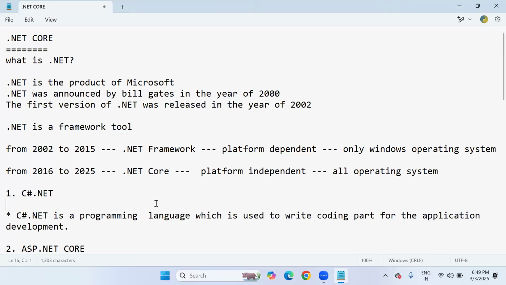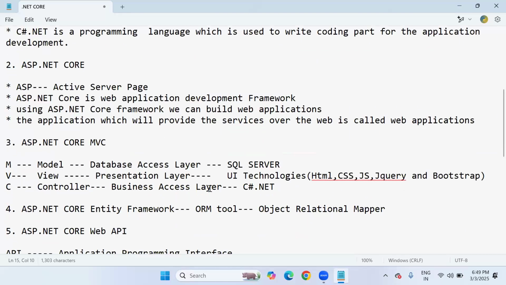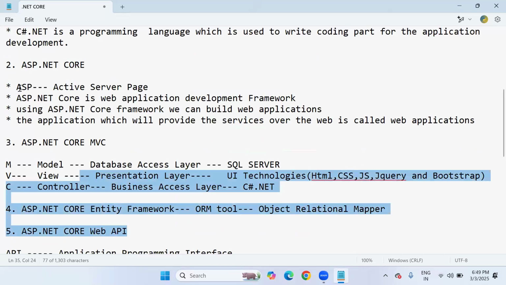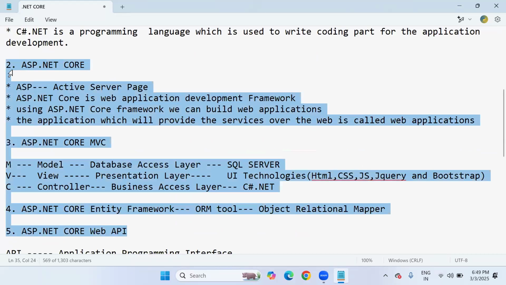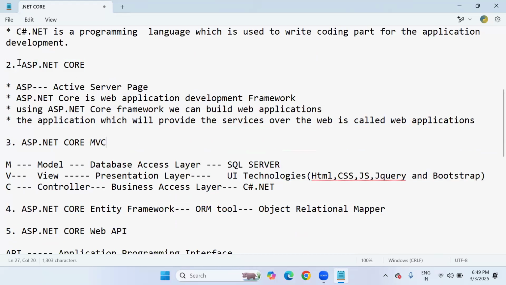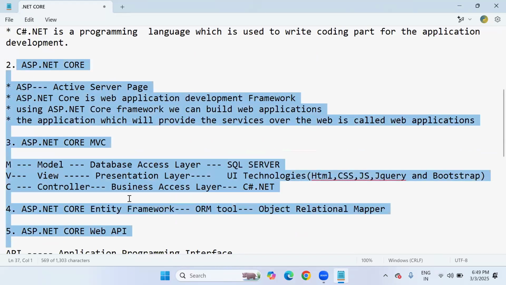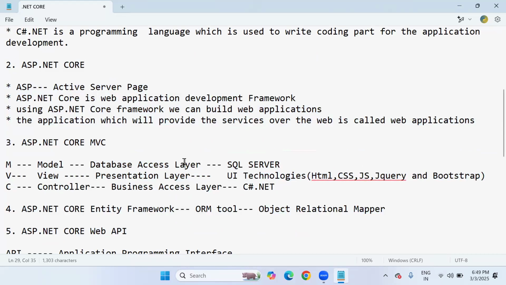That's true. And Web API will also be covered in that, obviously, right? Web API, yes. That means the batch is completely ASP.NET Core, MVC, Entity Framework, Web API, all one package. For this, the prerequisite subjects ASP, C#.NET and SQL Server are mandatory. And what will be the timing? How much time will you be teaching every day?